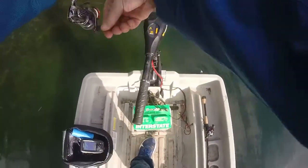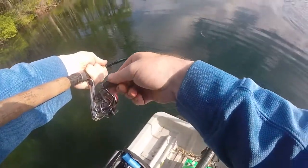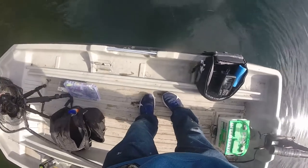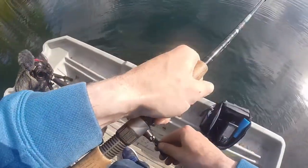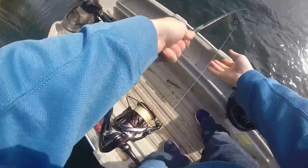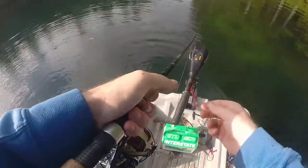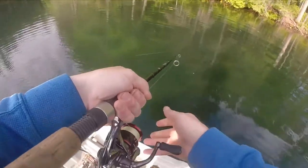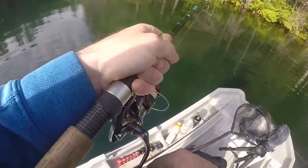Oh, you can say goodbye to him. Oh, he is jumping now. He's like, the run didn't work. Let me see if I can start jumping. He's underneath the boat. Don't jump on the other side of the boat, please. I'm trying to be easy with him. But at the same time, come back, please. Okay, I think I got him.